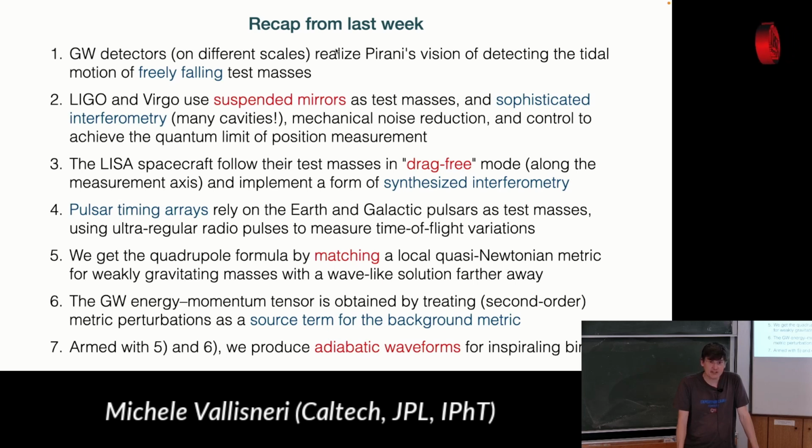And finally, with 5 and 7, we went back to create adiabatic waveforms for inspiraling binaries, which are based on formulating the energy and computing the flux of energy into gravitational waves, and then matching the two so that the loss of energy creates an evolution of the separation distance, the orbital radius, or the frequency, as you wish. To leading order, we have what we call Newtonian waveforms, which have just the Newtonian energy for the binary and the leading order quadrupole, but you can augment that with post-Newtonian corrections.